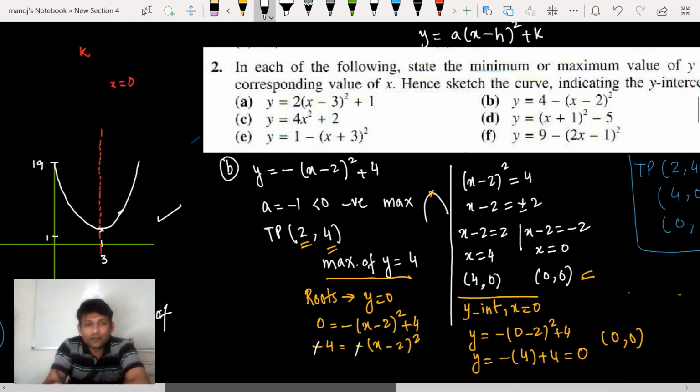For this part, the easiest way is that you can write 4 and x plus 0 whole square. When there is no x, only x square, you can write like this: 4x plus, what's the turning point? 0, 2 is the turning point. And after finding all the values, you can draw the sketch. This is a way that we can draw a quadratic sketch. It is one of the complicated parts to draw, but normally we have this method to draw the sketch.